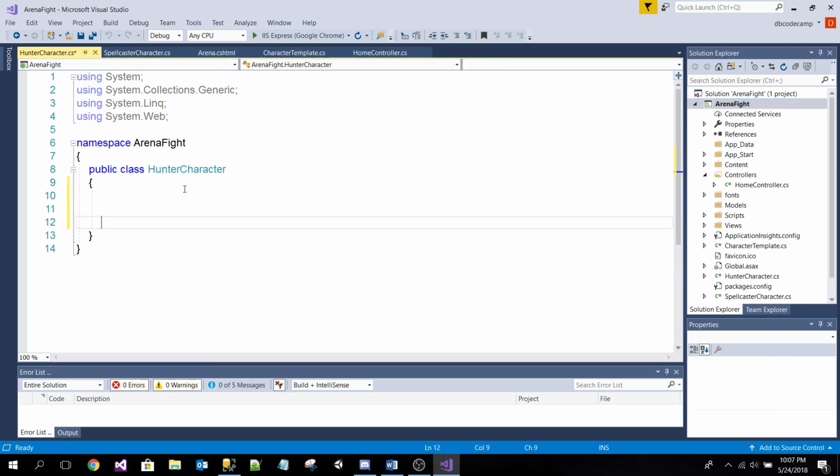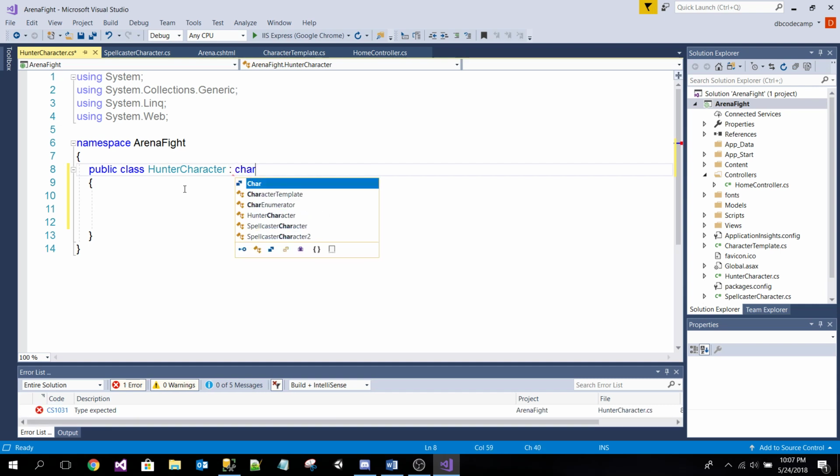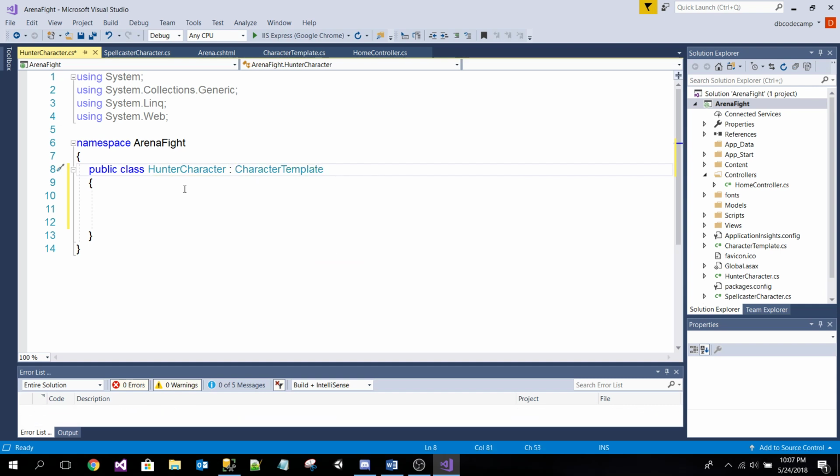So we want to save time here, so we're going to inherit the base class, and our base class is a character template, right? Yes. So now we have all the power. That's right. Power of Grayskull, baby. We have all the character template powers, plus now we're going to give it new hunter character powers.